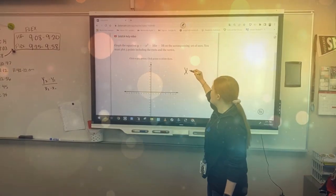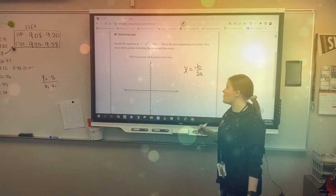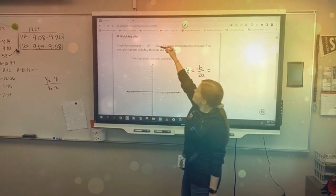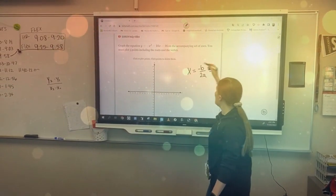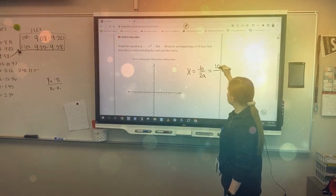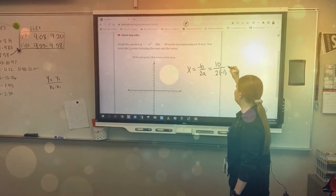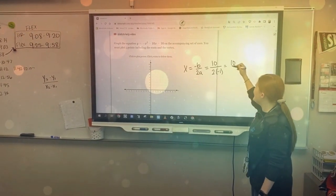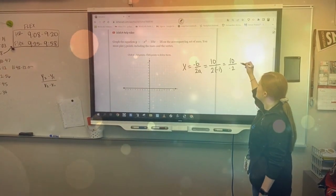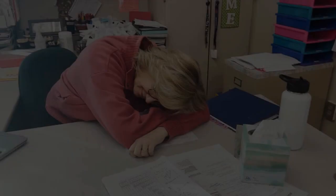All right, to find the vertex, we're going to be using this opposite b over 2a formula. Our b in this equation is negative 10, so opposite of it would be 10. And then over 2 times our a, which is the negative 1 out front. So 10 divided by negative 2 is going to give us a negative 5 for our x value of our vertex.